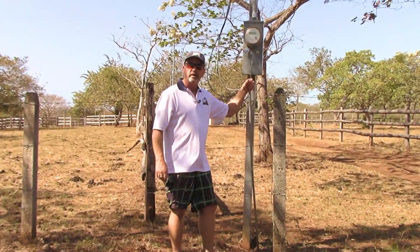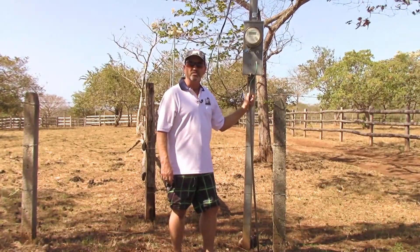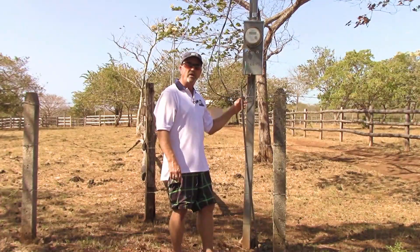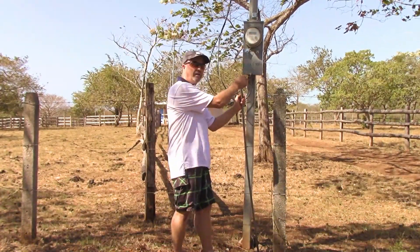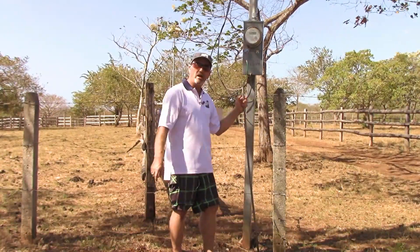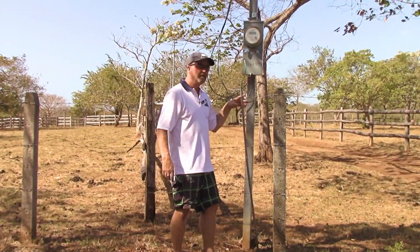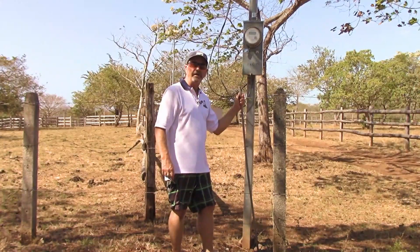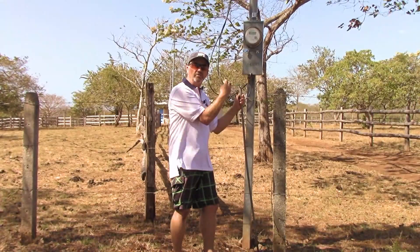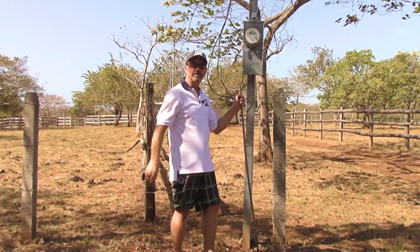Before we do, though, we're going to do some basic safety testing to make sure that there are no faults here that could cause a dangerous situation when I connect this back up. If there was a problem on the triplex ground here that you see in the background, then this would become the safety relief — thus the reason for grounding things. It's connected to a ground rod right below here. I'm going to test to make sure there's no potential difference between the system neutral and this ground wire and the ground rod, then we'll connect it back up. I can see the connection is all corroded, so we'll put some DeOx compound on there and tighten down the screws. So let's get started.